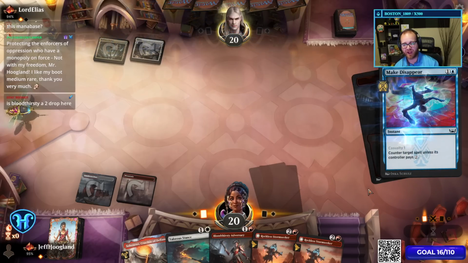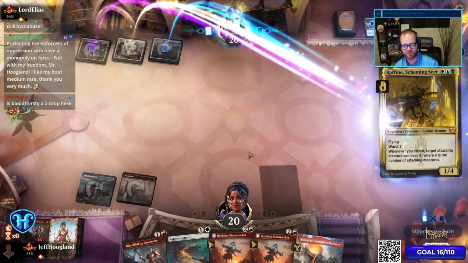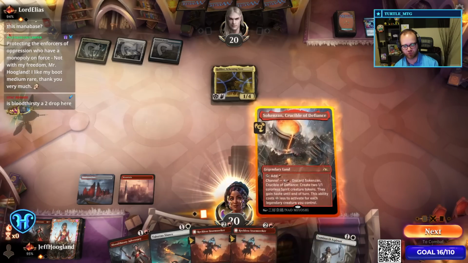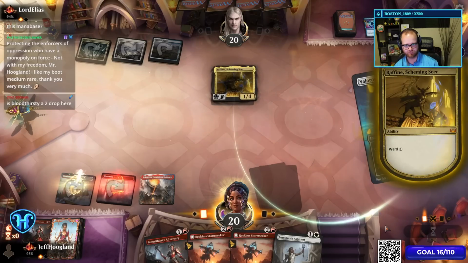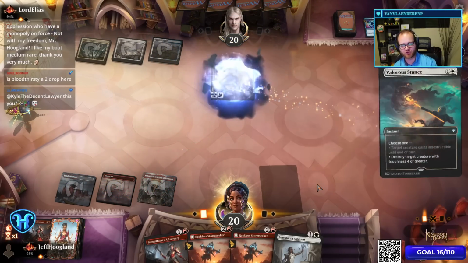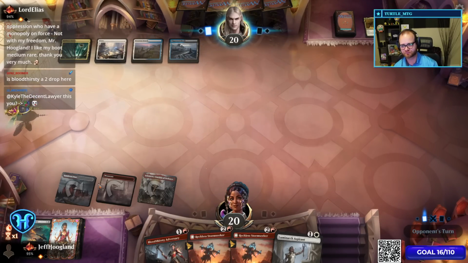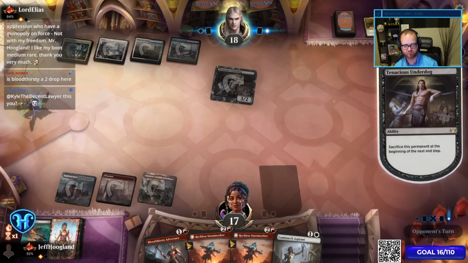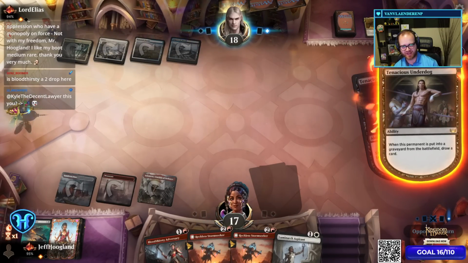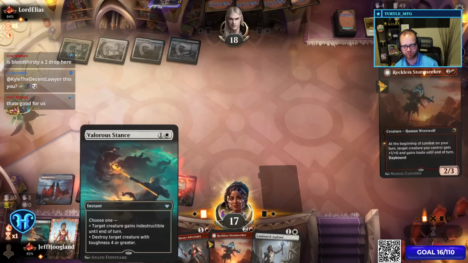Is Bloodthirsty a two-drop here? Yeah, almost always. Bloodthirsty's like a 2-2 for 2 with haste that happens to fill the curve late when you flood a little bit. Spending our third turn killing their play isn't great, but them dashing this, I think, is actually good for us, right? It costs them life, and now they don't have something committed to the board.